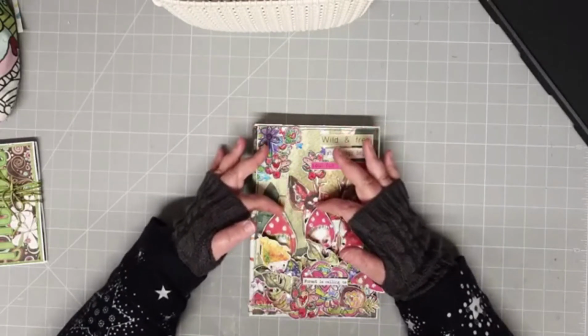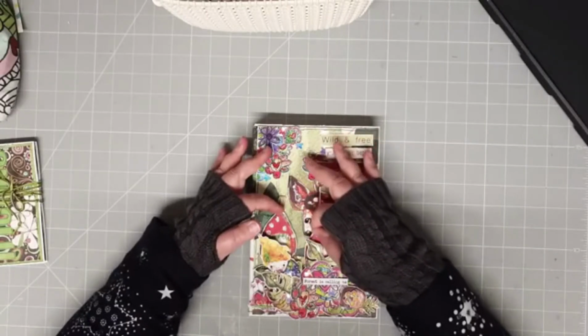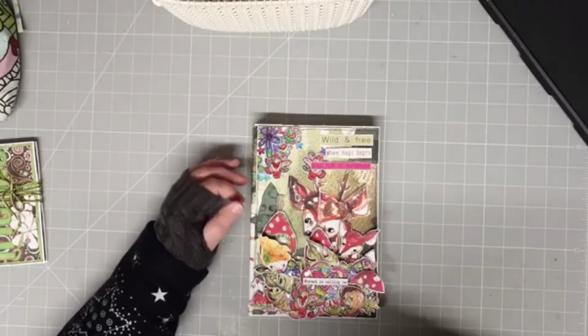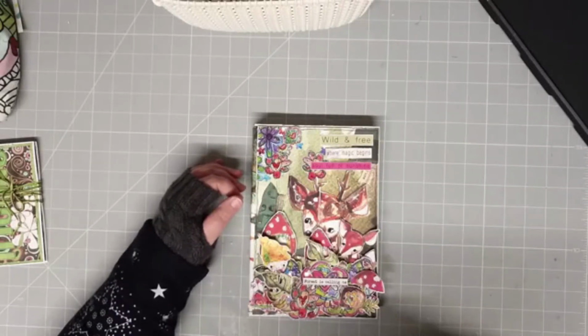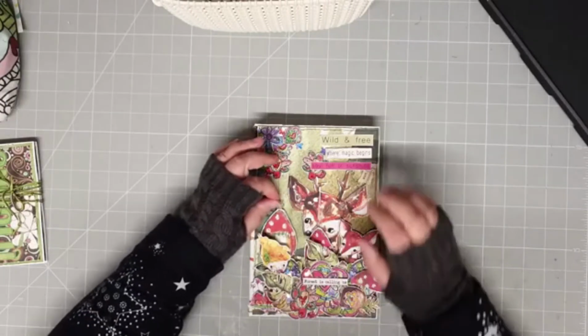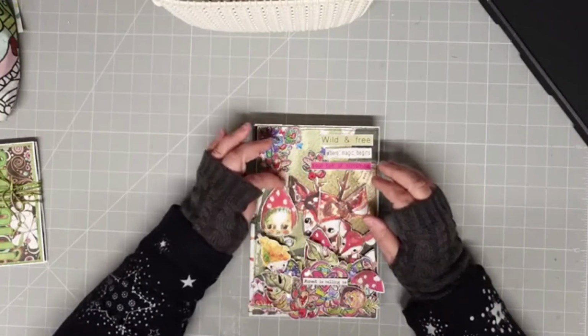So these slide up and down. Now, I can't take claim for this. I was looking at something the other day, and I don't know if you've ever come across a lady called Rosa Kelly. I'm quite sure you have, actually. And she did something with a slide, and I thought, well, that's really cute. I want to try and work out how to do that. And this is how it ended up. So I can't take credit for this entirely, although I've just kind of guessed how she did it.